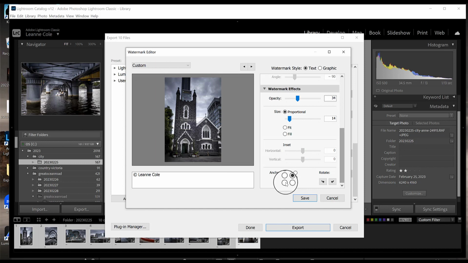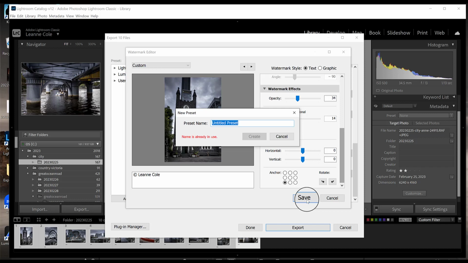I used to put it here in this corner, but you can rotate it. So I would put it up the side like that, so it was kind of at the side of the photo. And then you just save that. This is one of the things that used to be kind of annoying with it, because every time you did this, you'd have to save this stuff.